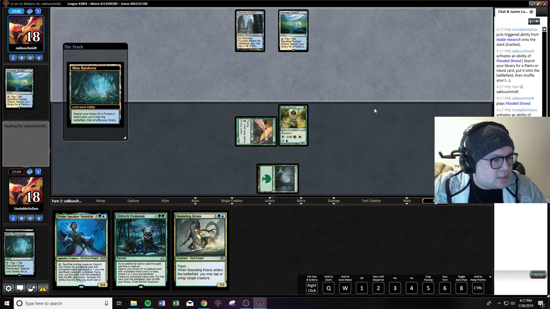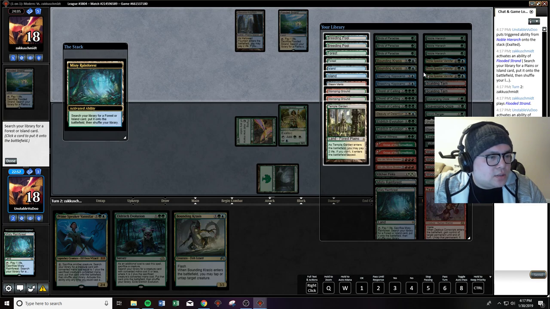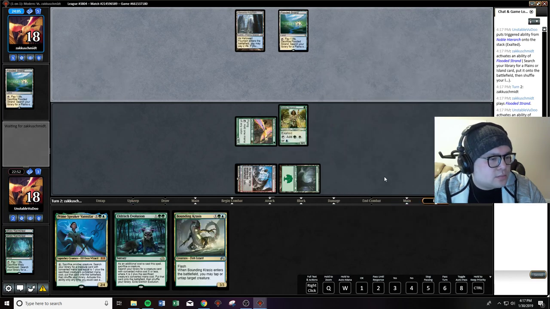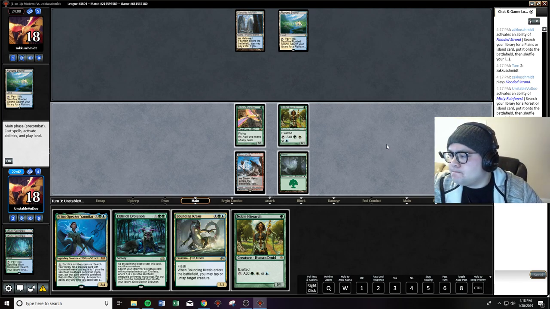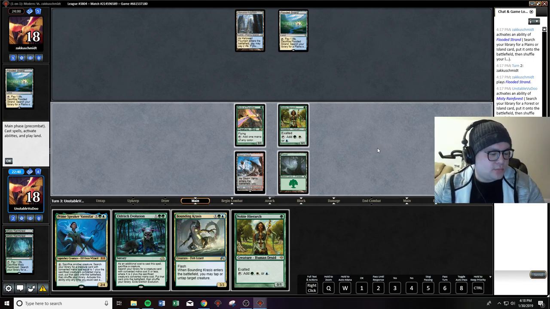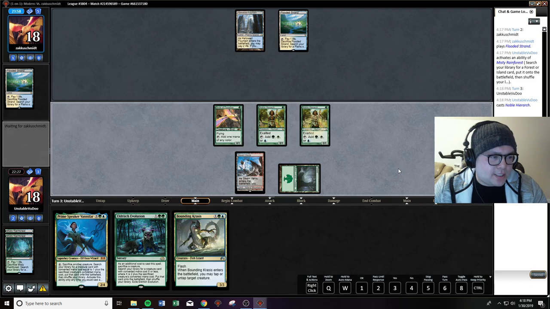So opponent's passing it to us. I think I want a Steam Vents. Okay, so they're probably on blue-white control, I would imagine. I don't really want to run a Vannifar into that. I think I would rather just drop a Noble and pass turn. And I can play a Bounding Crassus at the end of their turn.